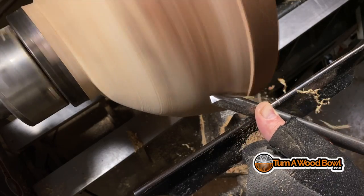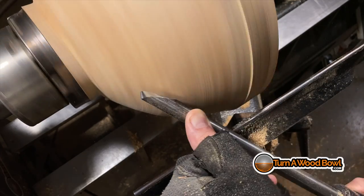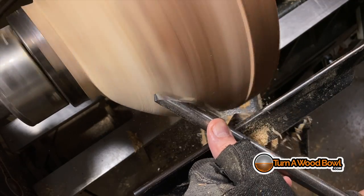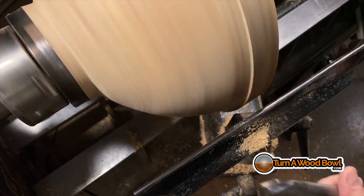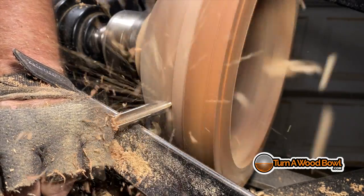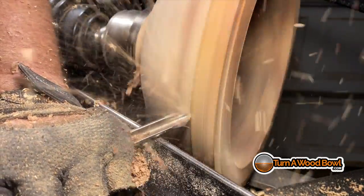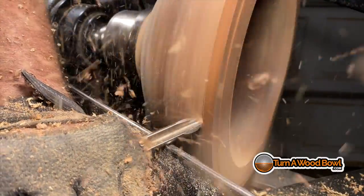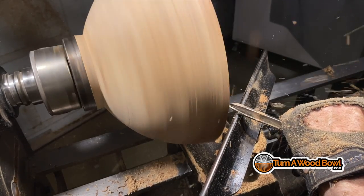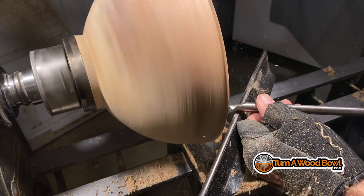Why would I be cleaning the exterior of the bowl again? Even though we got pretty close to making this balanced and true when we had it initially on the lathe, when we reverse it and mount it into the four-jaw chuck, that tenon is going to be off just a little bit. You can actually hear the high spots — that clicking or wobbling sound is made by the fact that there are high spots and low spots. I'm using the shear scrape to clean it up. Now I'm using a push cut to come up and clean up this rim. I'm not going to take this all the way to the end because I don't want to rip out that grain, so I'll come around to the face and make a really light push cut to clean up the rim.